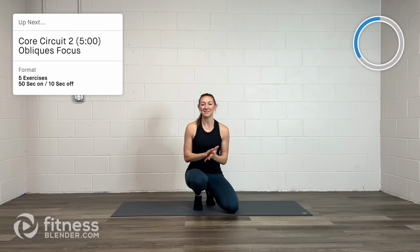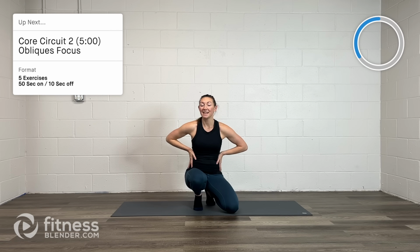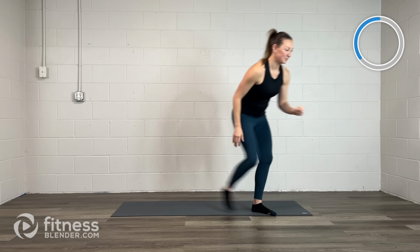Welcome back. It's time to take our attention off of the rectus abdominis, the front abdominal muscles, and turn it to our obliques. So this round is 5 minutes, 5 new exercises, 50 seconds on, 10 seconds off, all just one time through, focusing on the obliques only, okay? So take a spot on your mat. I'm gonna start my timer and we'll get into it.